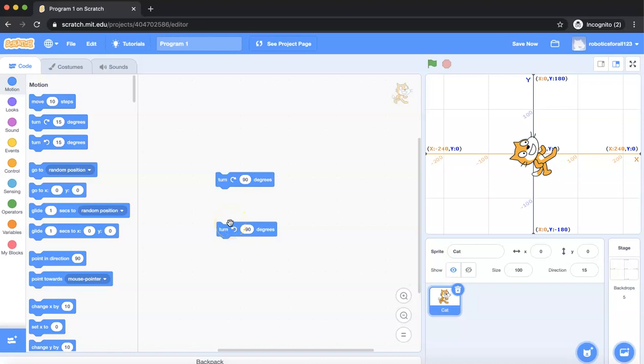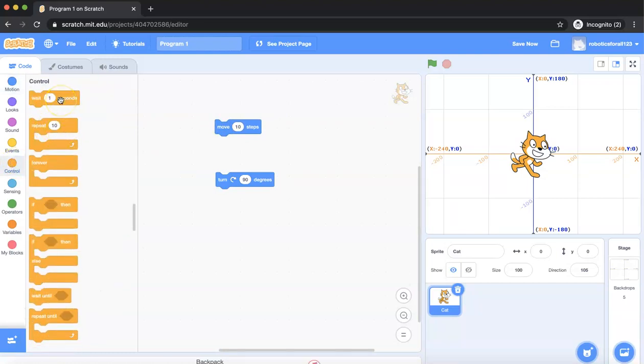And now the concept we introduced here is we can put two blocks together. So let's just put a move 10 steps, then turn 90 degrees. And now we're going to learn a block from the controls. And this will be the wait 1 second block. And this is just so you can see each individual thing happening. So again, the wait block is from the control.